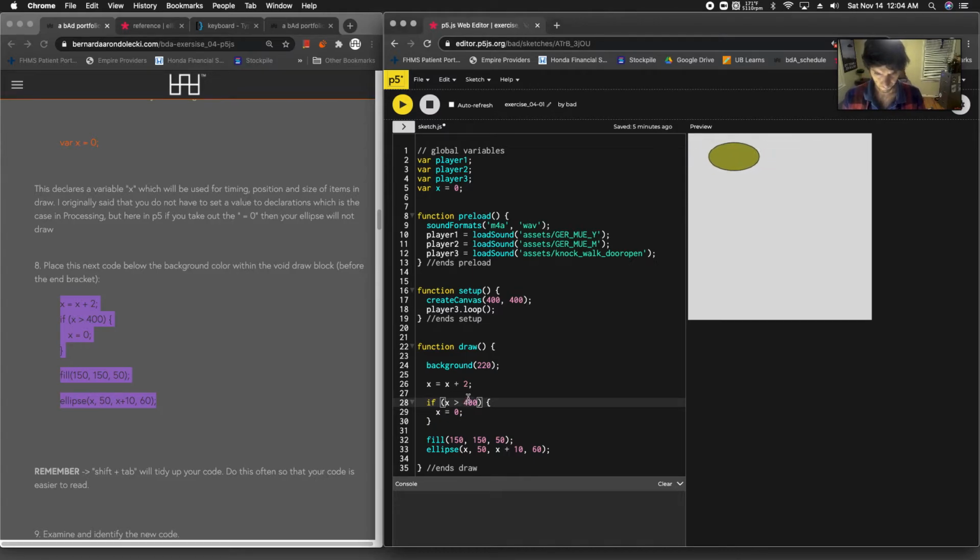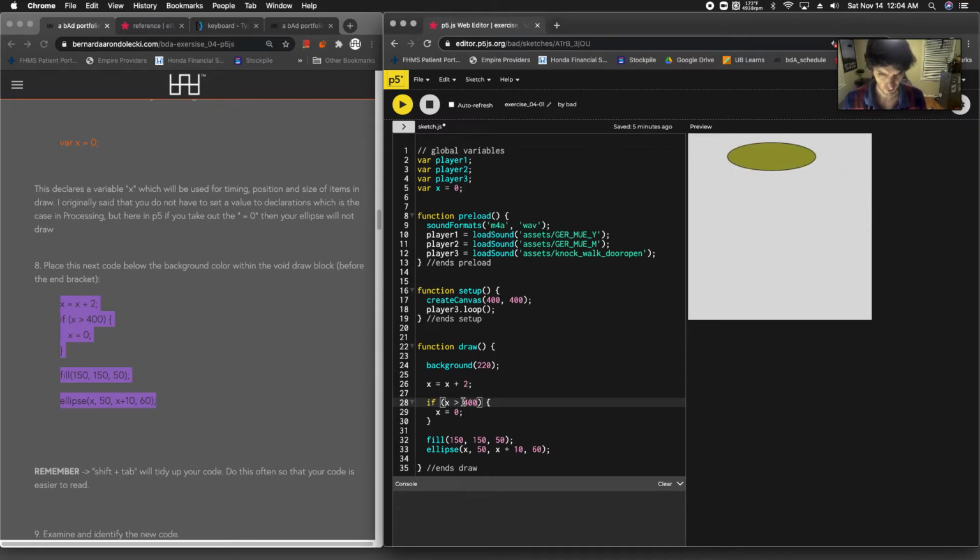An if conditional, or any conditional, is set up in a similar way to a function, where we have parentheses, right? The function has parentheses. We've got a starting and ending bracket, just like the if here has a starting and ending bracket. So it's following the same principles, right? It's going to check something, and what is the condition?